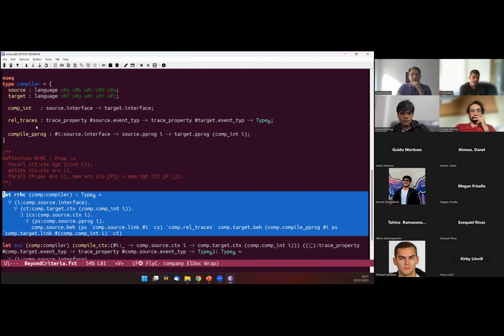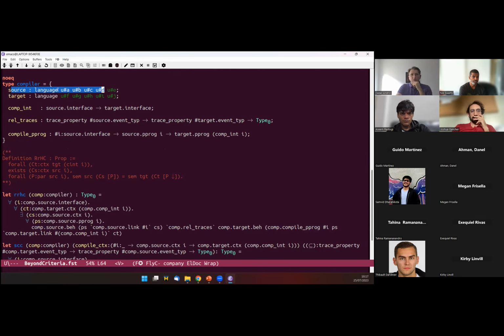There they define a compiler where the source language and the target language are defined using some interfaces and some relation between traces in the source and traces in the target. So we defined this file by translating it from Coq to F*, and then we just instantiated it with our model.